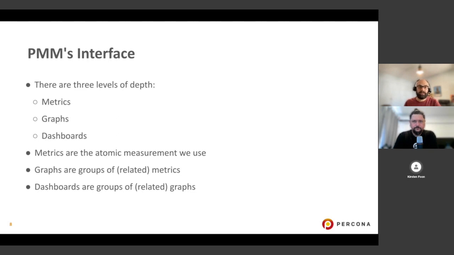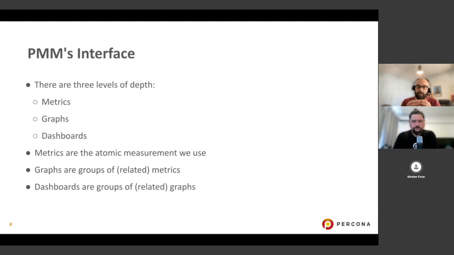So by default there are three different levels: the high resolution, the medium resolution, and the low. And by default, the high is 5 seconds, and then you get 10 seconds and 30 for the others.